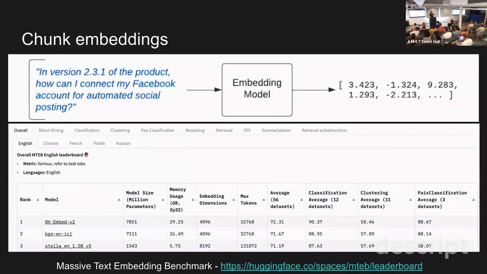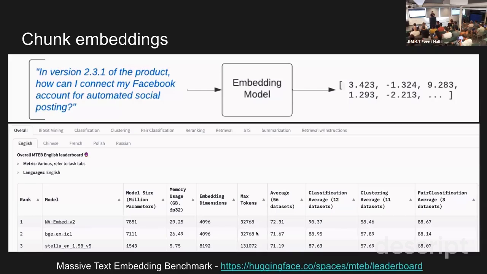So, okay, let's break that apart. I'm not going to go into how this is made, but we have options. You can easily today get a text chunk like this, like in version 2.3.1 of the product, blah, blah, blah. You can pass it through some kind of embedding model, for which you have a leaderboard of the best. Here, I put a lot of useful links for anybody that wants to investigate further.